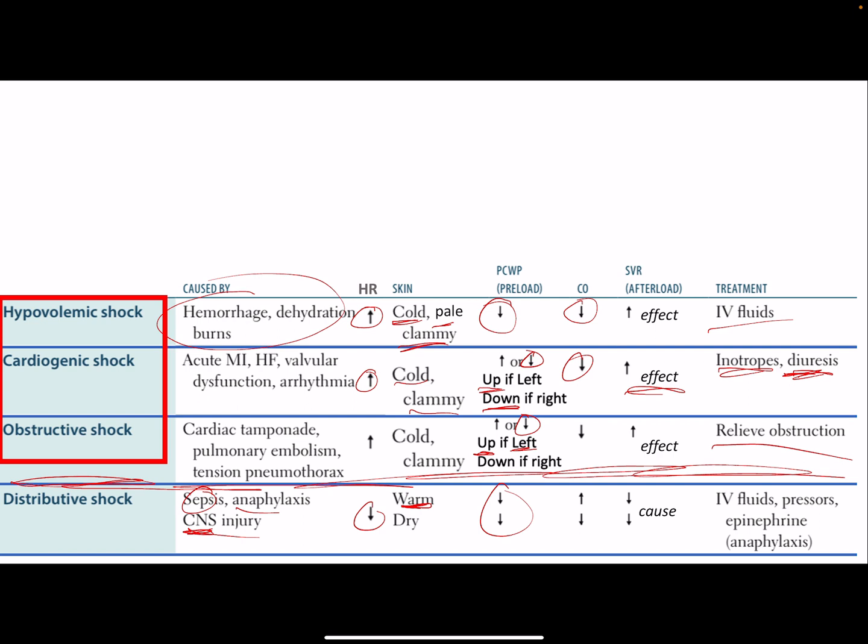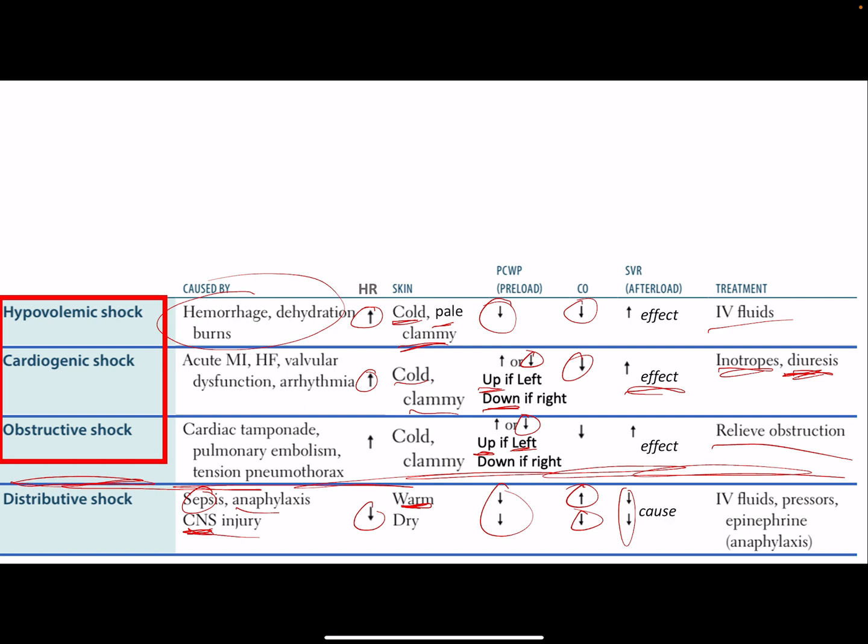Now, for the most part, I think if we consider this from a central nervous system perspective, the cardiac output should be down because we cannot induce increased contractility and heart rate with catecholamines. You can with sepsis anaphylaxis, which is why the cardiac output might go up. And then the systemic vascular resistance is going to go down. Remember, the main thing that unites all of these is there's a vasodilation, and inhibition of vasoconstriction, which is really just a vasodilation.